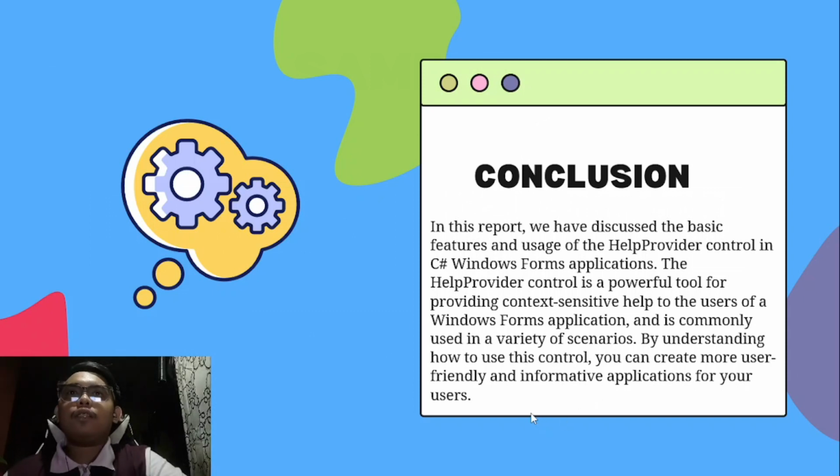By understanding how to use this control, you can create more user-friendly and informative applications for your users. So with the help of the help provider, you can help your users interact more, so that they can easily understand the program that they are using.